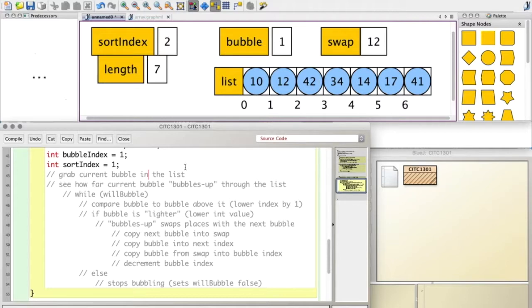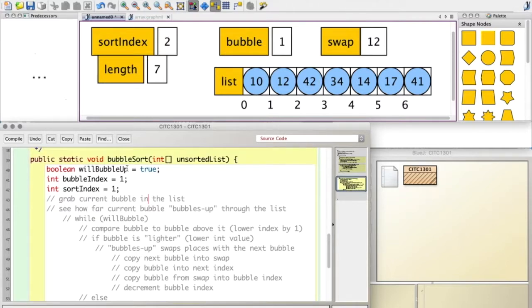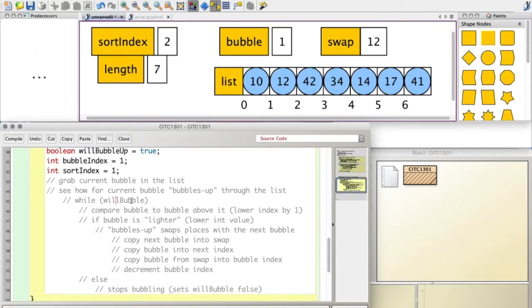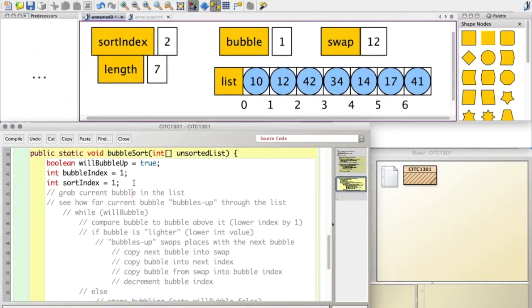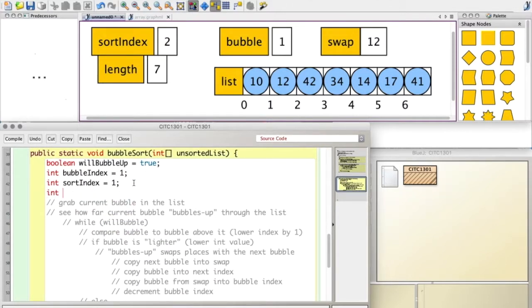But we know we're going to grab out the value. So what we're going to do is say integer current bubble. And I'm declaring it, so I need to determine what it equals.